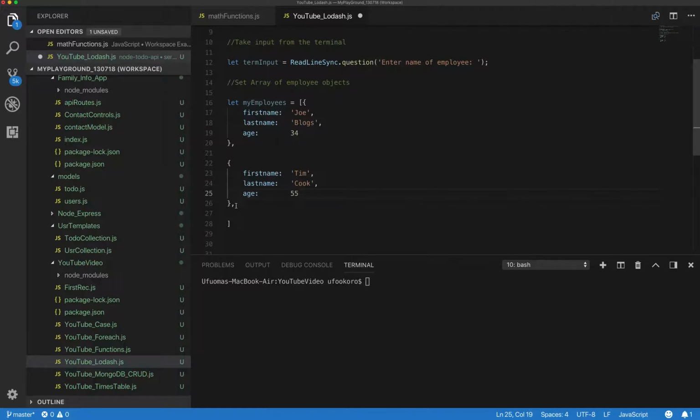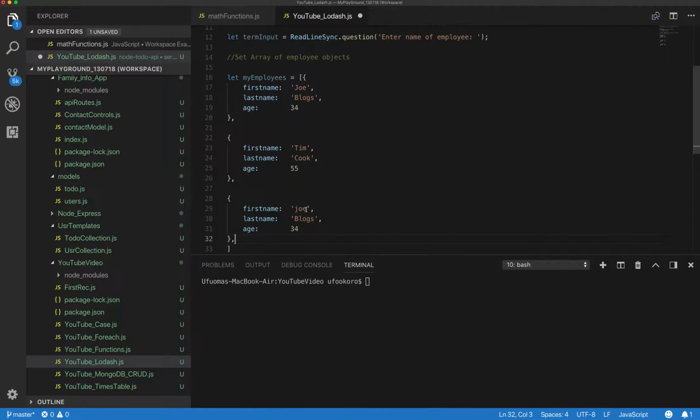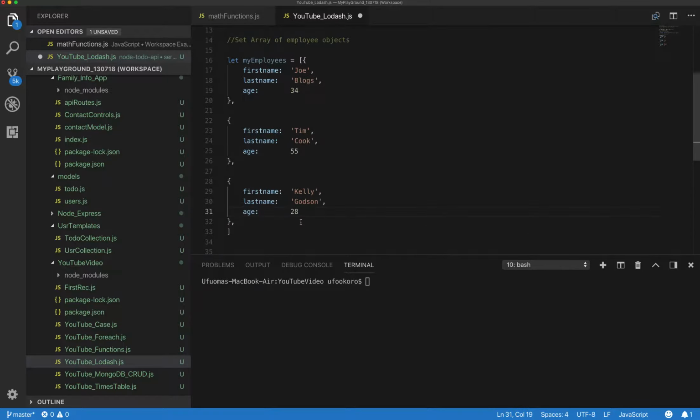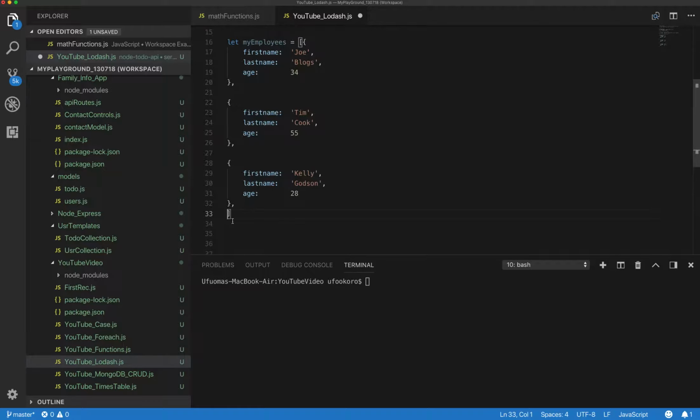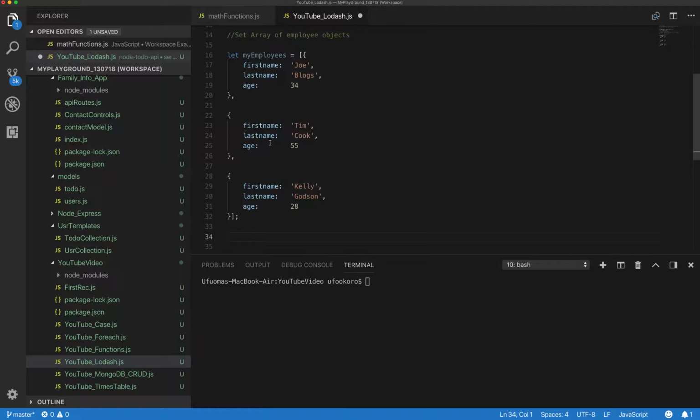I think we can add one more. Kelly Godson, age 28. So these are our employees. We've got three employees, and that's fine.